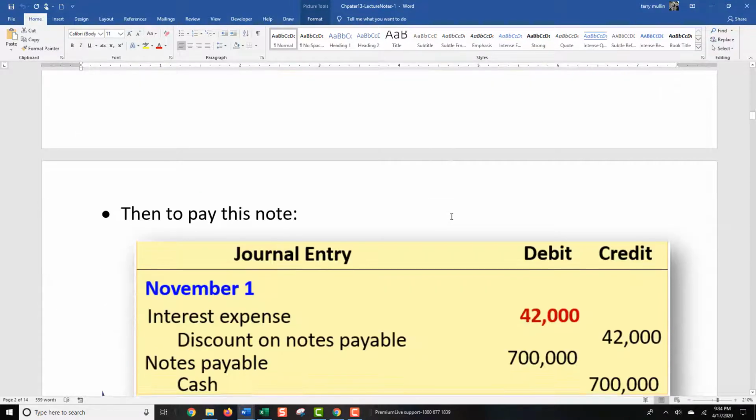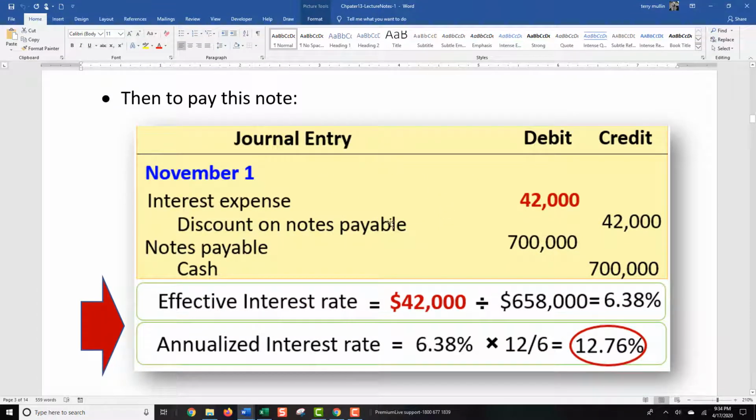Then, when you pay for this, what you'll do is convert that discount into interest expense when the 90 days is up, and then you'll pay off the notes payable. Does that make sense? So the discount ultimately becomes the interest expense, but not until time goes by. And then the notes payable comes off the books because you're going to pay it. So then your cash goes down.